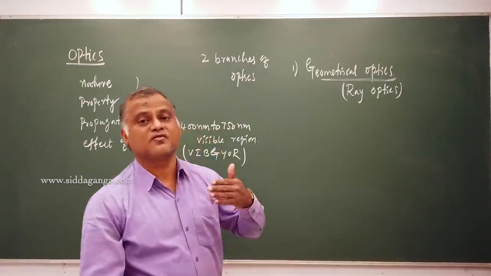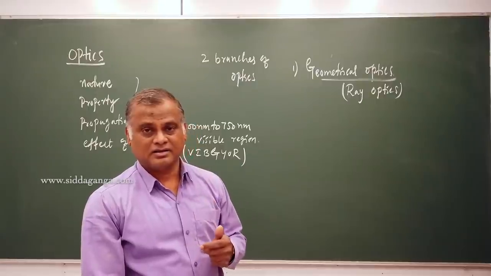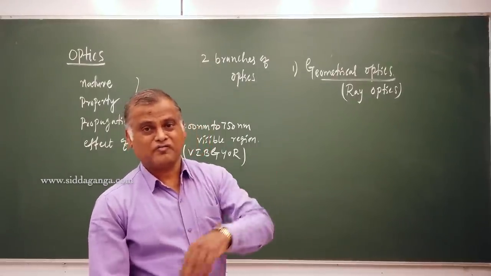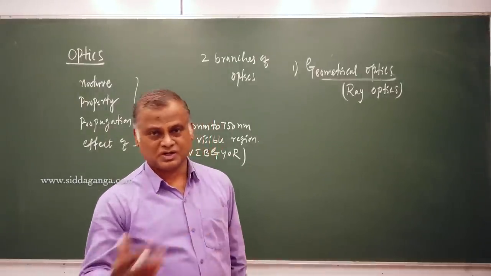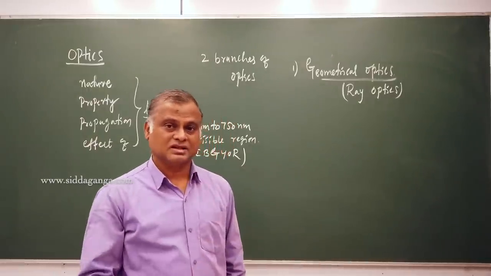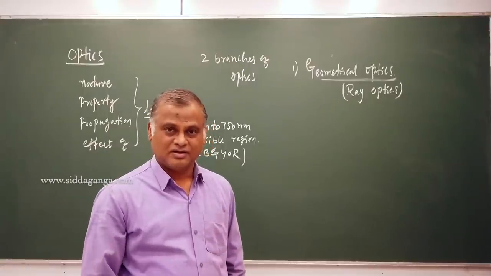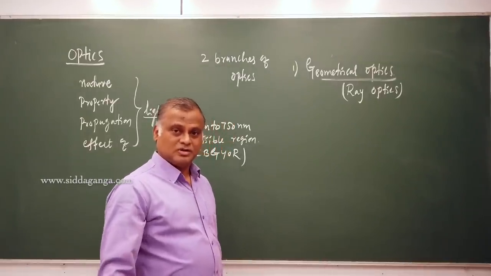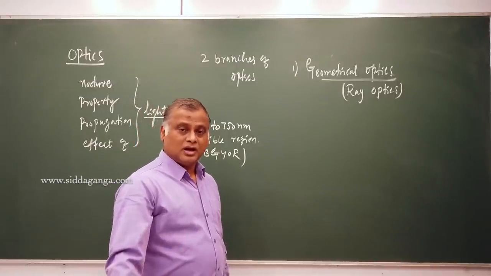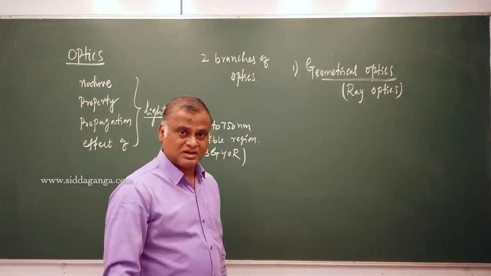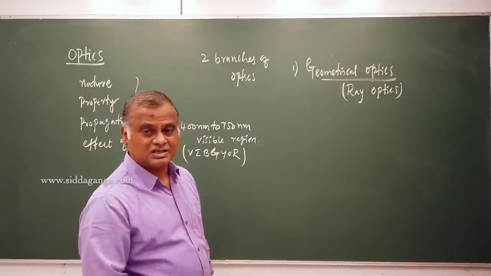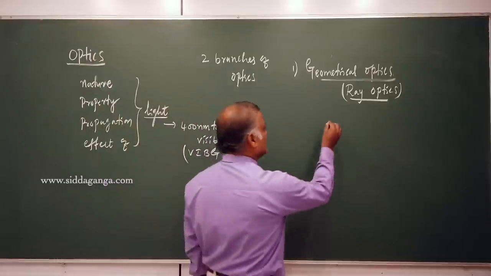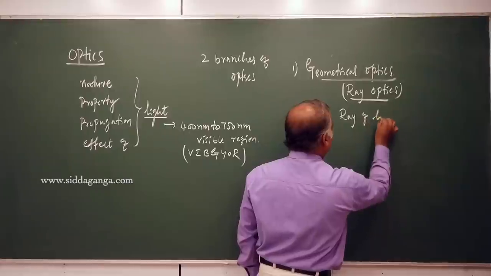For example, when light is made to fall on a mirror, light gets reflected and there is a formation of an image. When light is incident on a spherical mirror, concave or convex, there is a formation of an image, which may be real or virtual. When the same light falls on a lens, an optical medium, whether convex or concave, there is a formation of an image. With optical instruments like a simple microscope, reading lens, compound microscope or telescopes, there is a formation of images, maybe real or virtual. That formation of images can be studied by considering light as a ray, that is, ray of light.